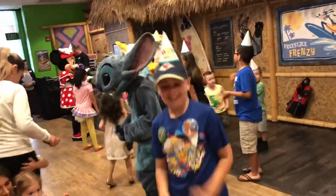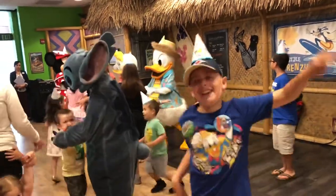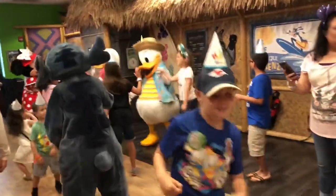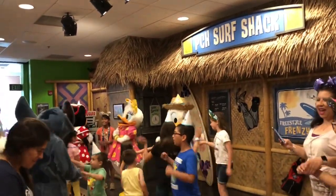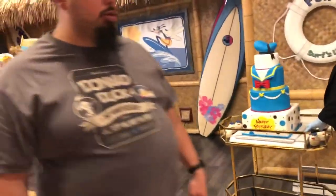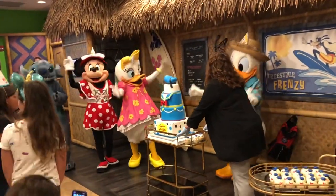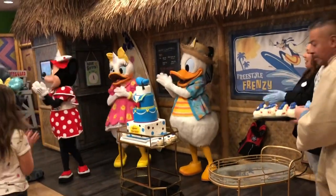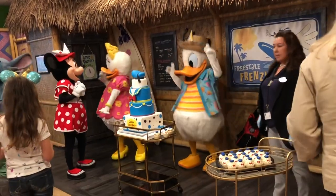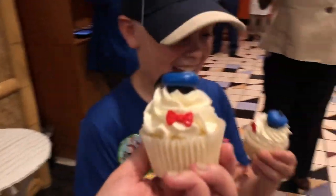They walk and I walk, they twist and I twist, they shoot and I shoot — I think we have a great music performance! Oh my gosh. Happy birthday to you, happy birthday to you, happy birthday dear Donald, happy birthday to you! Everybody gets a cupcake! Oh my gosh, we all get a cupcake! Thank you! Oh my goodness, this cake is precious.